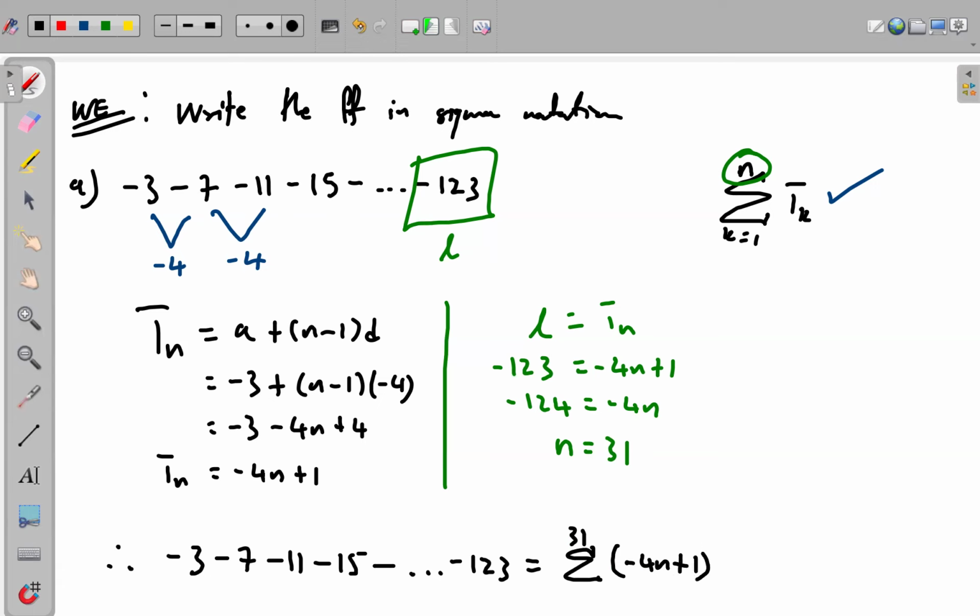Nope, I can't use n here, hey? We want to avoid confusion, because you have n in the general term and all that. So, guys, if you're going to pick the letter k, then let's use k here. If you pick the letter i, then you do the same thing there. So that is how we will reverse this process.